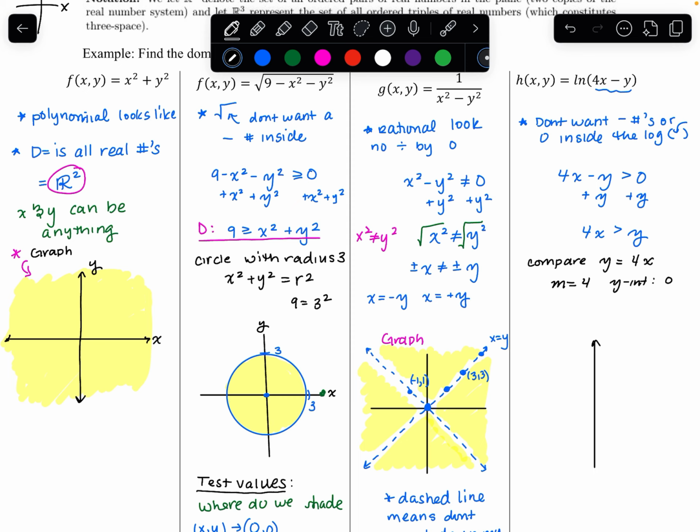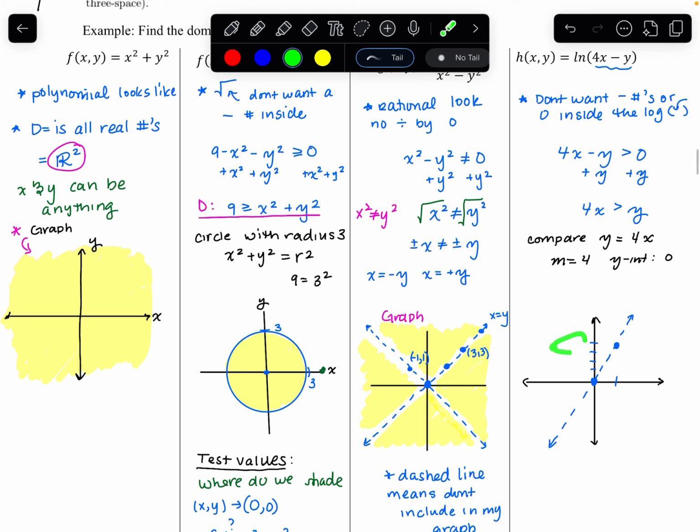Again, you can use a graphing calculator on this particular assignment to help you decide. Right? And so I want a y-intercept of 0, which is right here. I need a slope of 4, so I'm going to go up 4. 1, 2, 3, 4 over 1 and get that point right there. But since we don't have an equal to portion, we are going to draw this with a dashed line, meaning I don't want any values along that line to be a part of my graph.